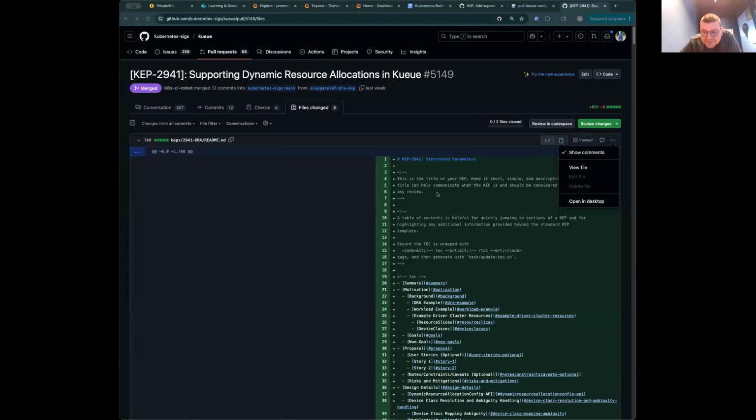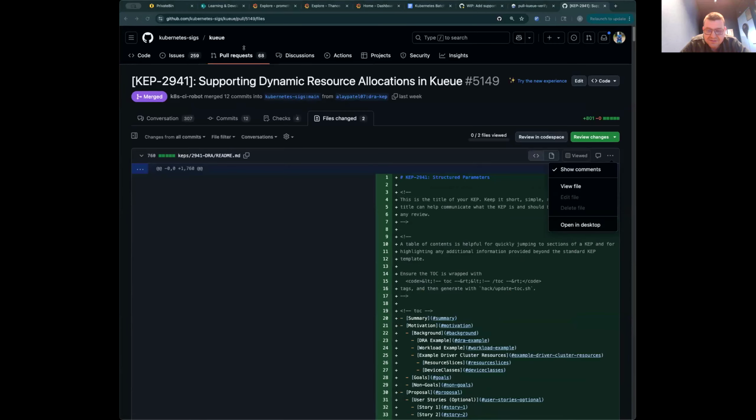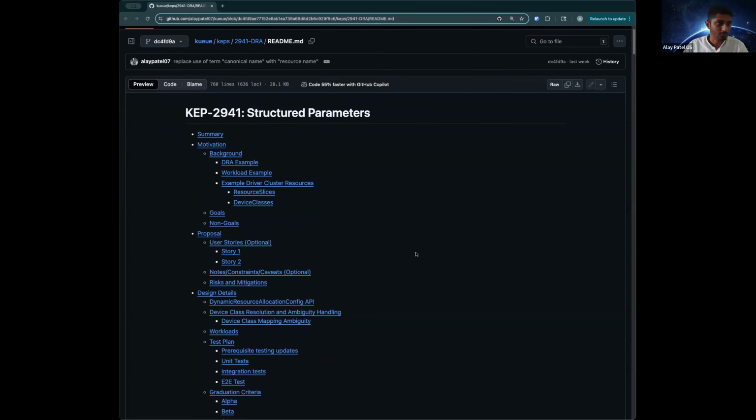Yes, maybe you can show it as a file, like view file. Currently, you shared the Git diff. Diff, yes. Oh, I think I'm sharing the wrong tab. Sorry. Yeah, should be better.